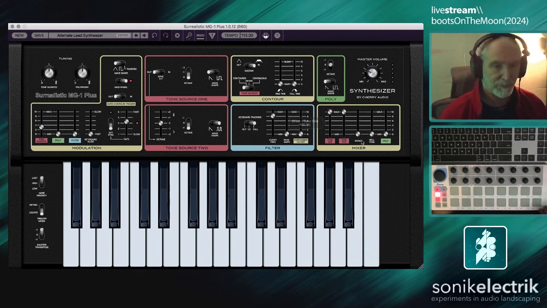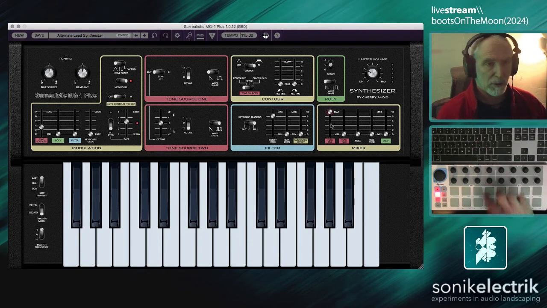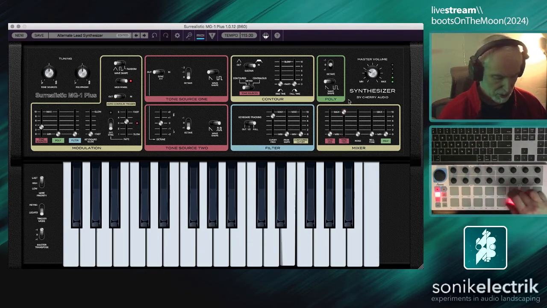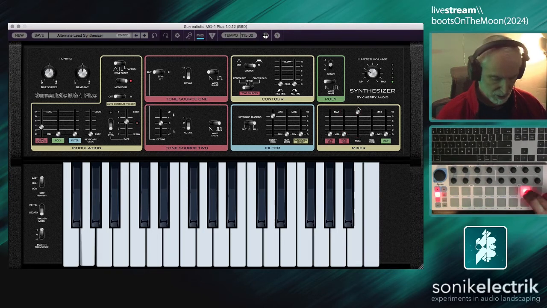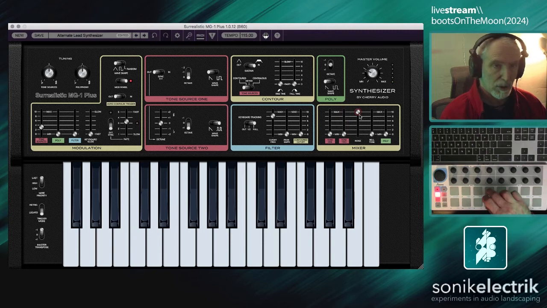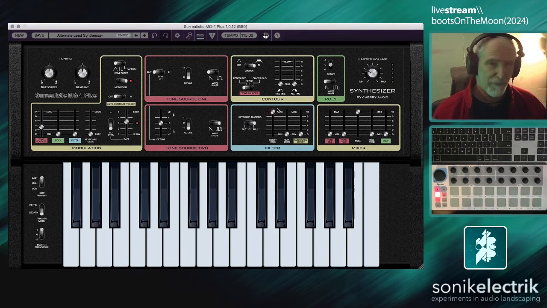So we also have, let's take a quick listen to, we have oscillator 2, and we have a noise. So fairly smooth noise.